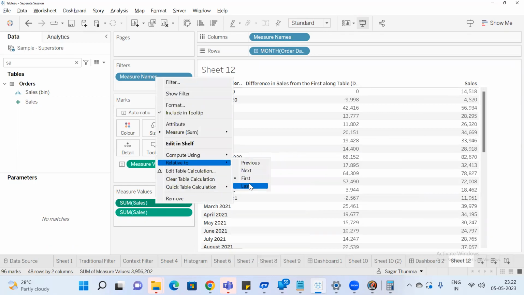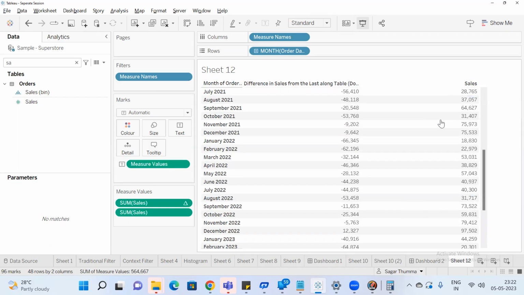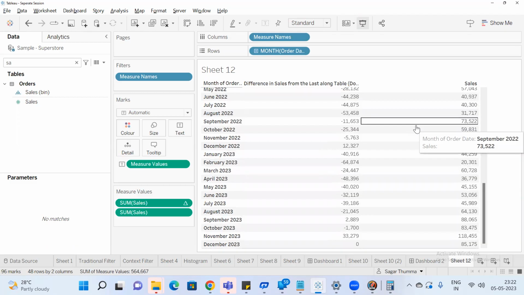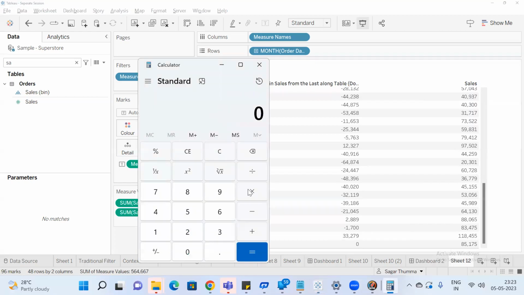Go to last. Okay. Ravi, can you tell me with what number it is comparing? Let's say this 1700 is there. How is 1700 coming? Yeah, perfect. What is the current value?